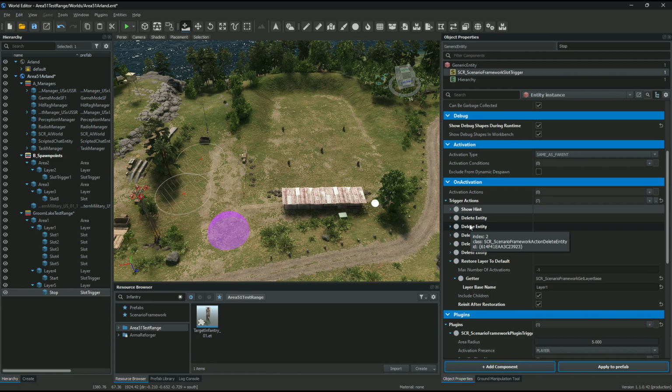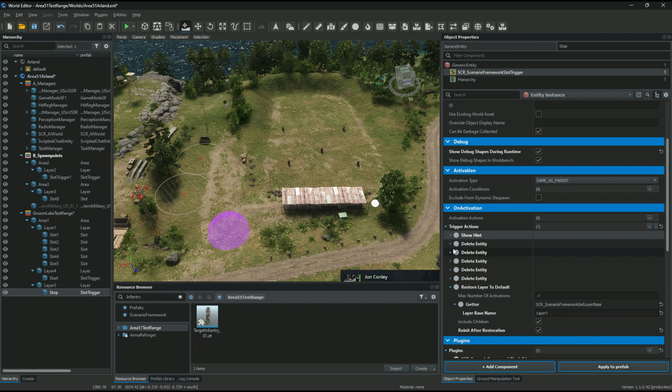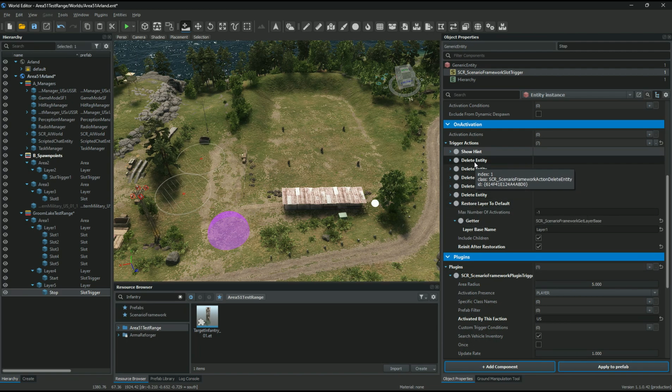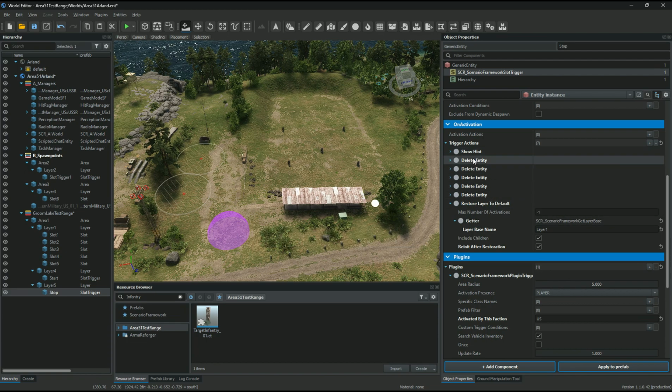I put a delete entity for every entity that I have in my shoot house. I have five entities, so I put five deletes. I have tried six ways to Sunday to delete them as a group. I don't know how to do that, or I can't get it to work. It doesn't seem to delete anything if you try to do the whole layer, so I did it one at a time. If you've got 20 entities, it's going to be rough, but you can copy and then paste into the new entity and change the number.